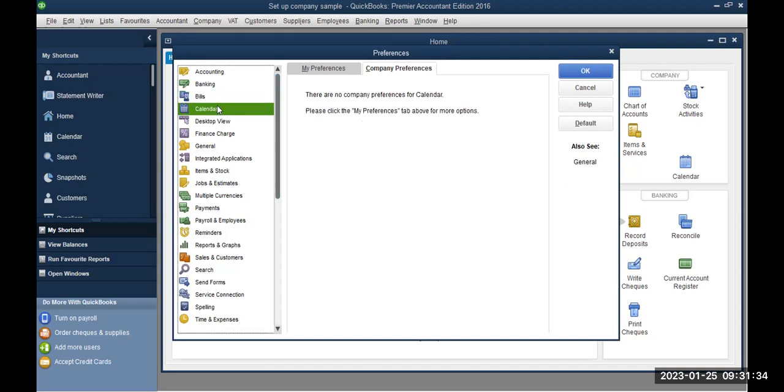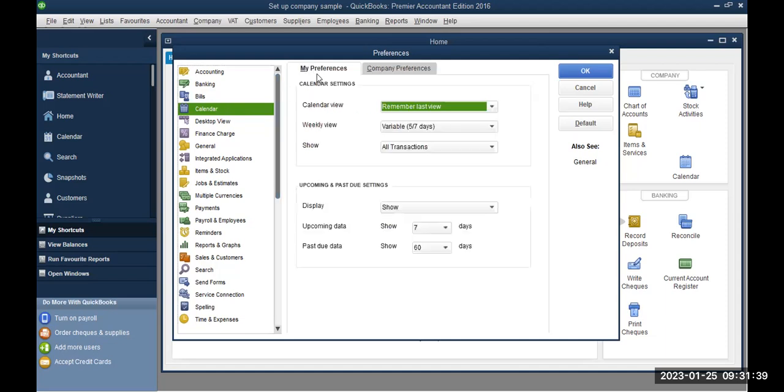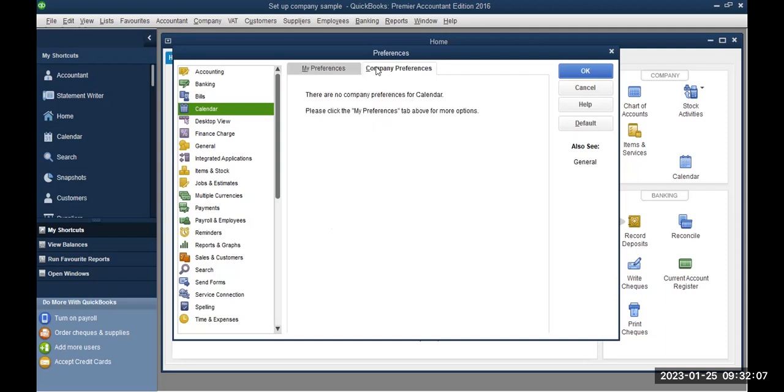There's a calendar function. In the calendar function, you can choose your preferences so that the calendar reminds you of different things that you want to do. You put reminders, let's say, for entering some journals. So there are things that you want to do daily, weekly, monthly. So you can choose to customize that, okay? And also it gives you reminders of upcoming things that you need to do, and you can choose when it should remind you. And then you have your company preferences. For calendar, there are no options for that.